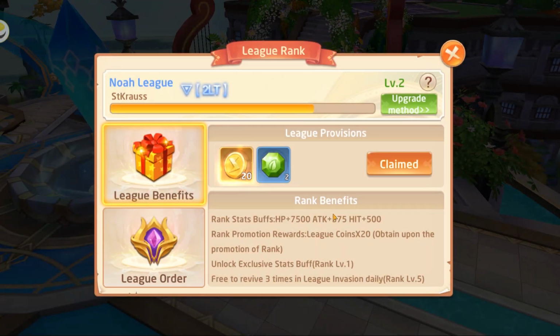Before we move on, we want to ask ourselves that question. Why the heck are we doing this? Well, the first reason is you get some provisions or some materials whenever you log in. And at level 0, you get 10 league coins by default. As you level up, you get more and more materials. So you can see here, I've doubled that amount that I'm getting every login, and I'm also getting 2 wind enhanced gems on top of that.